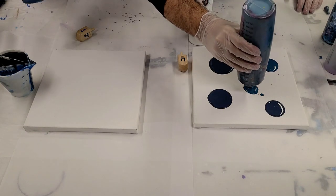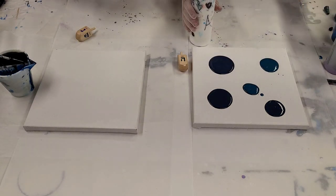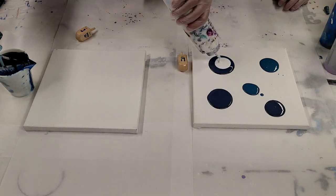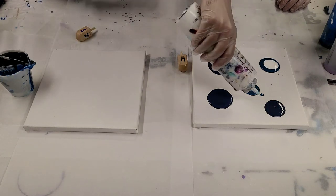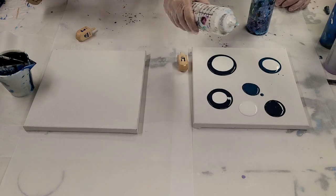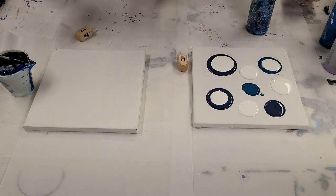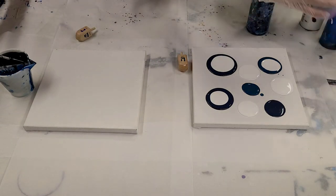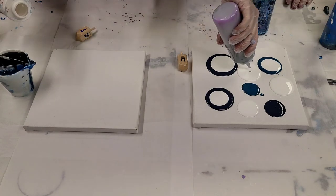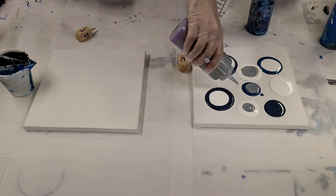Now you say you have never done a puddle pour before? Never done a puddle pour. Please tell me if I'm doing something wrong. There's no wrong or right, you're good. Alright, then I have a light metallic blue here. I'm trying not to use all of the colors. And I'm gonna use some gold and he's gonna use some silver. I might also use some silver. Some more white over here, and then I think I'm about done.